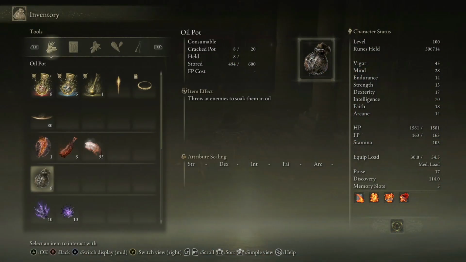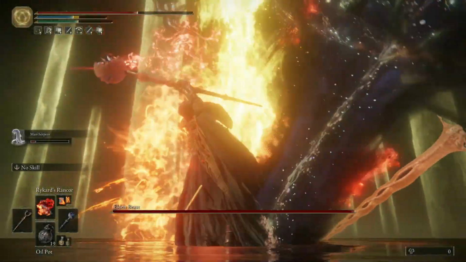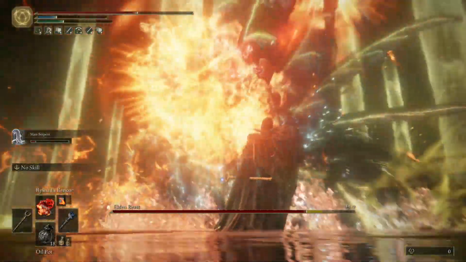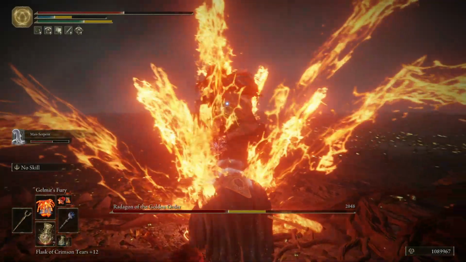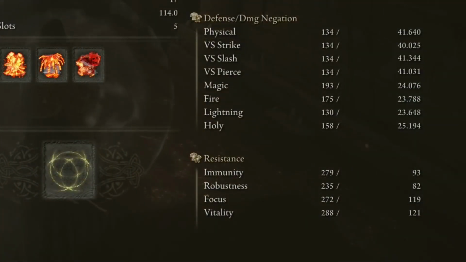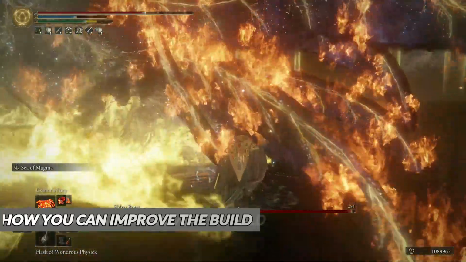The Oil Pot is a very important tool for this build. I advise using it as much as possible, especially against opponents resistant to fire damage, because it improves our next fire attack or spell by 50%. Boiled Crab is also a useful consumable because we are exposed while casting, so reducing the physical damage we take by 20% is welcome.